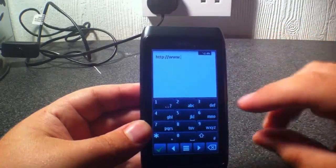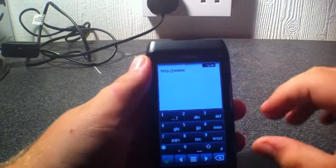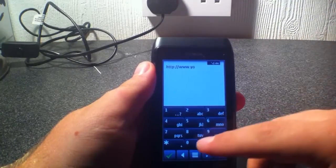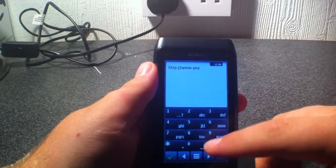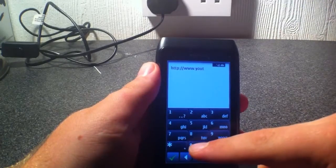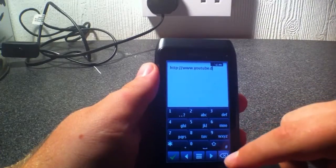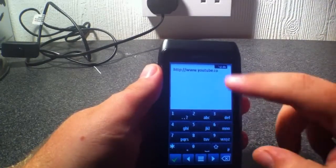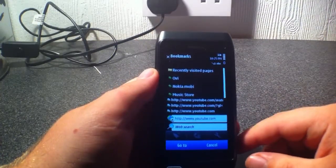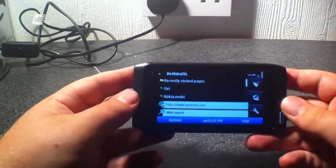But we'll try something that'll show how quick the internet loads on this phone, because I've got fairly fast Wi-Fi. So we'll try YouTube. I quite like the keypad. It's got some haptic feedback, is it? When you tap on the keyboard, which is quite good. YouTube. Oops. YouTube.com. Enter. I think we're loading. I'll turn to the side. There we go. Oh no, I've got to click go to. There we go. Now we're loading.